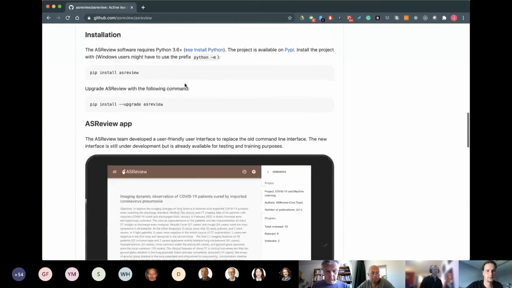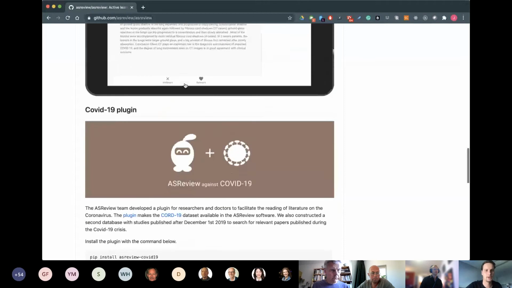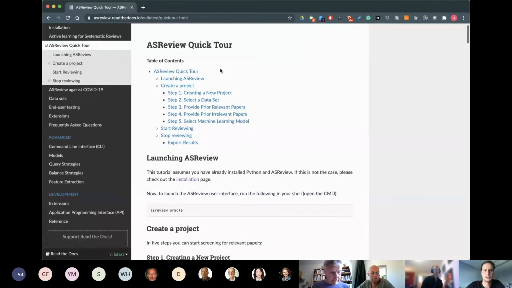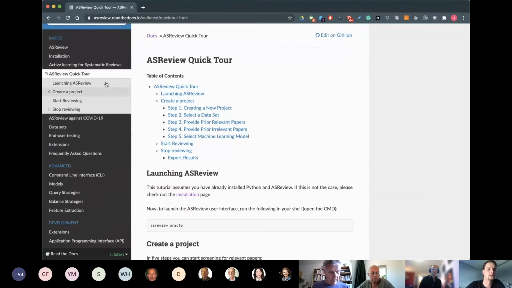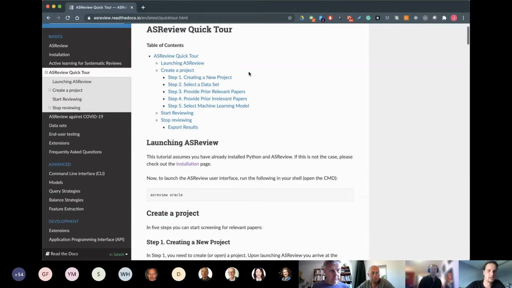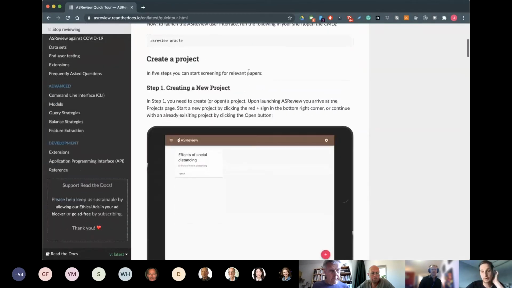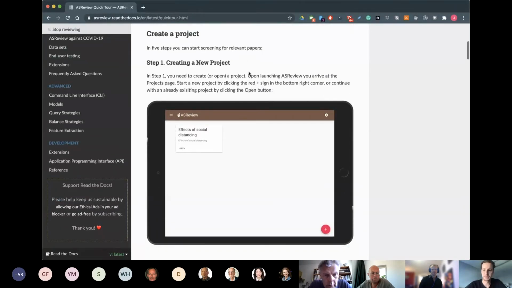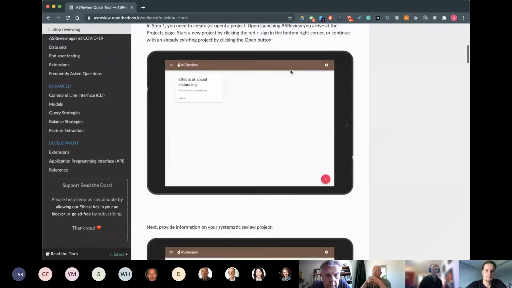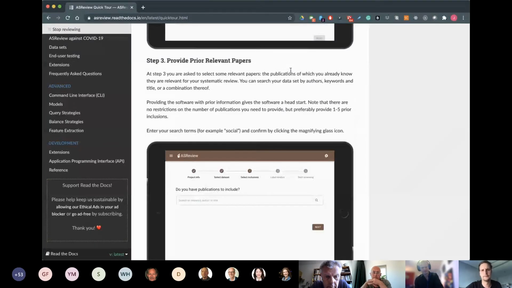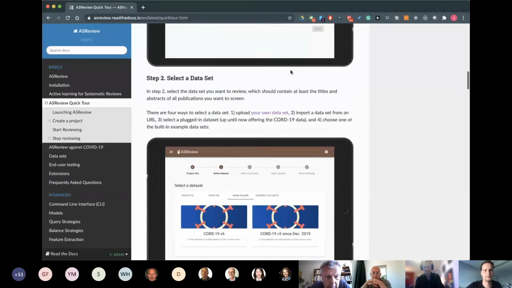So yeah, there's clear documentation on this page and examples where you can start. We do have a nice quick tour. So we are always focusing on documentation because it's very important that users are actually able to use the software and not stuck in the beginning. So this is our quick tour. I would like to point you to this quick tour. I think Rens will share the link in the meeting chat. Where you see what actually happens step by step, and that gives you a bit more feeling of what you can do with our software.